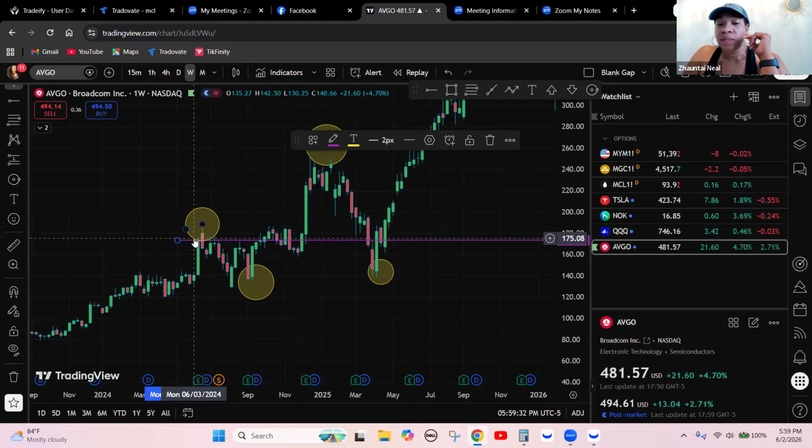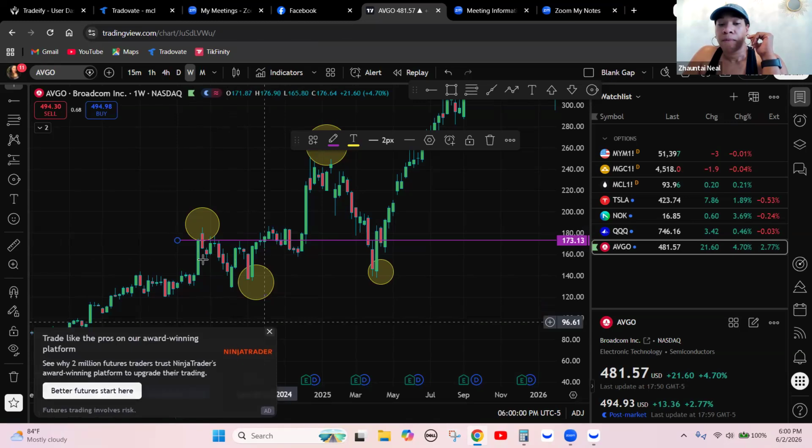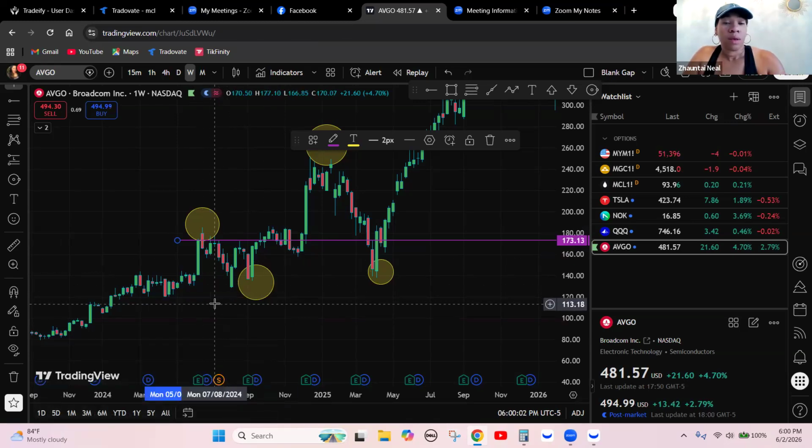The high of that candle would be the top wick. The low of that candle would be the bottom wick. The open of this candle would be the bottom of the body, where the body starts, and the close would be where the body closes up here at the top of that green candle. So because the green body has a higher close than this red candle, where the body closed down here at the bottom, we can safely say that this green candle is indeed the high of this particular set of candles.